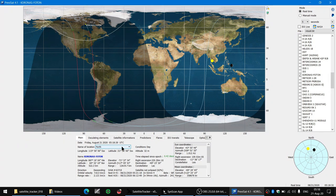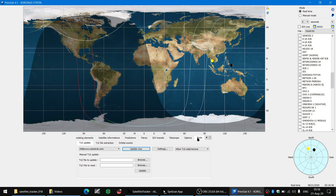Now, the next thing you need to do is update the TLE data for the satellites. So come across to the Tools tab, and by default, it selects the common satellites. I change that to all of them, and then go Update Now. And this is why you need to be connected to the internet. Now it's showing no TLE updated, and that is because I have the current data anyway. But it's just going through the process of checking.